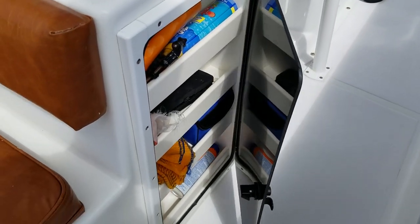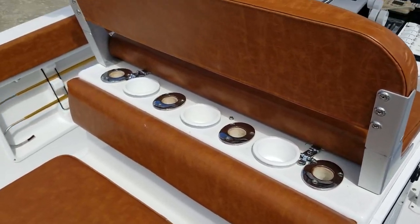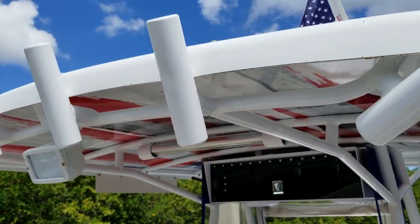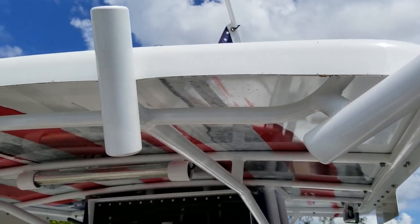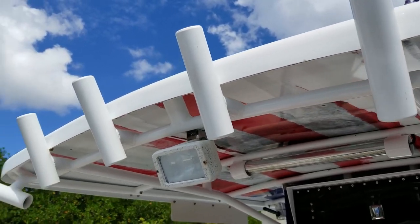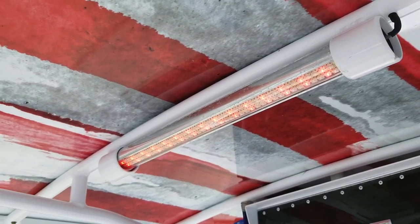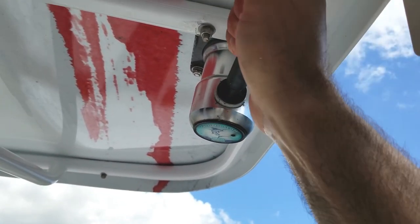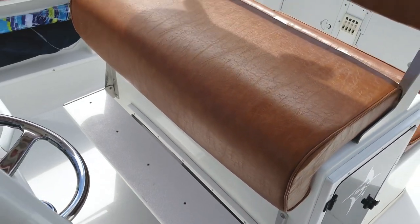Tackle storage everywhere — on the port and starboard side of the console there's plenty of room to keep your fishing equipment. Nice leaning post with rod holders and cup holders in great condition, and that powder-coated T-top done in 2015 really sets it off. This one has a hard top, unlike many that have a soft fabric top — you never have to worry about replacing fabric on a hard top. Rear-facing spreader LED lights for fishing in the evening for preserving your night vision, and top-of-the-line Taco Grand Slam outriggers, adjustable from under the T-top.